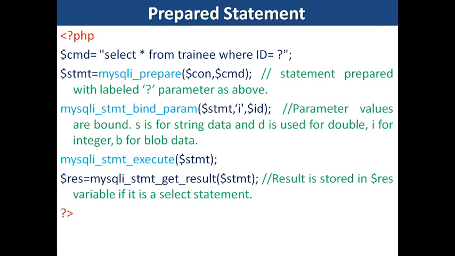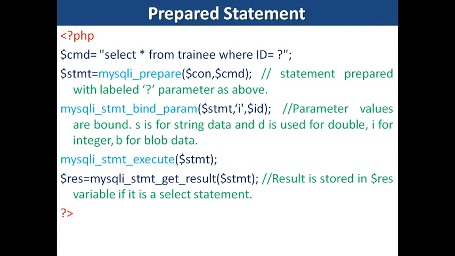If it is a blob data type, then b. And then we have to execute this statement using the mysqli_stmt_execute function. After execution, if it is a select statement, then the result is to be stored, which we can do using the mysqli_stmt_get_result function.